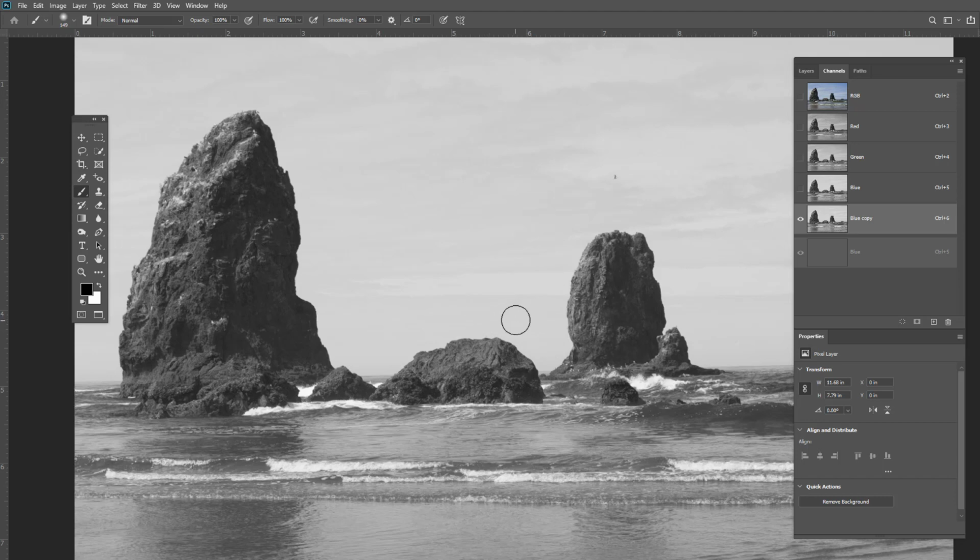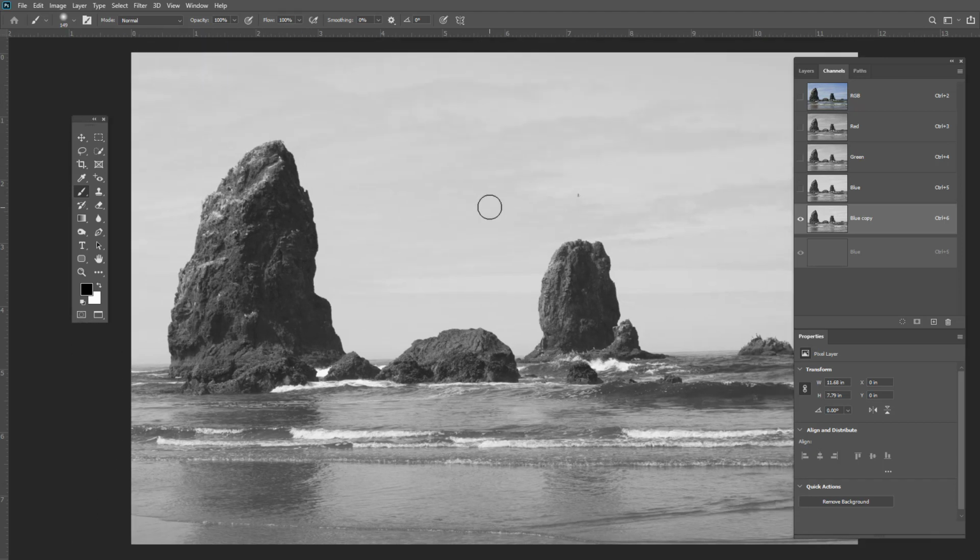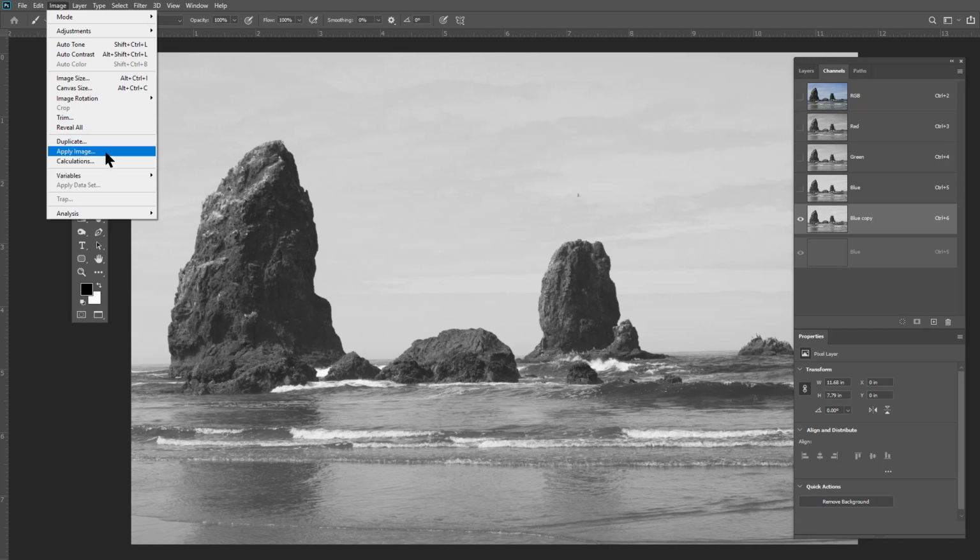Yeah, we could. Well, we're going to use a command under the image menu called apply image. What apply image is going to do is apply this image to itself as whatever blend mode we choose.